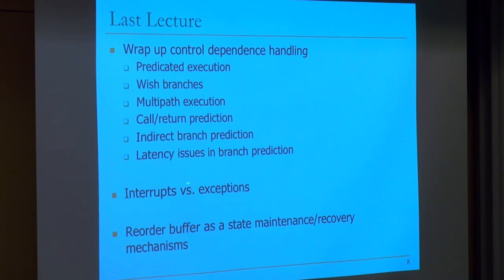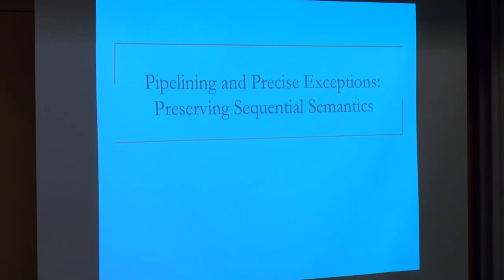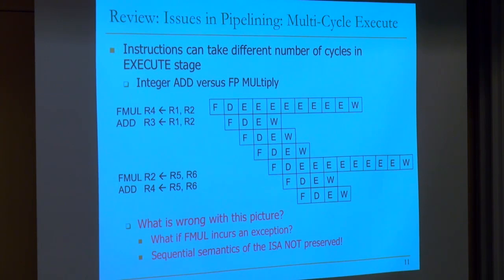We talked about interrupts and exceptions and the differences between them. I'll let you remember that. And we started talking about reorder buffer as a state maintenance recovery mechanism. Today we'll continue that, and we're going to probably begin out of order execution. But let's remember the state maintenance part.